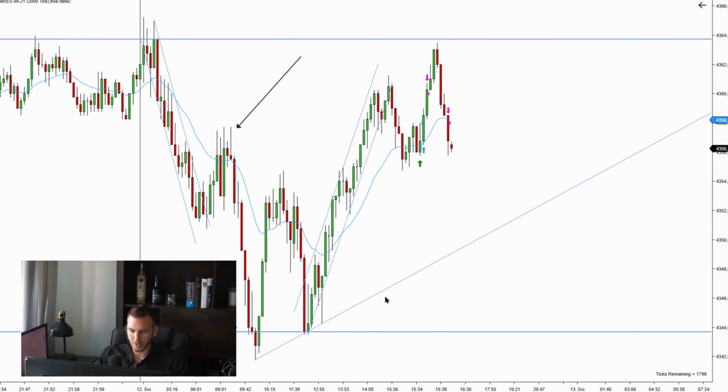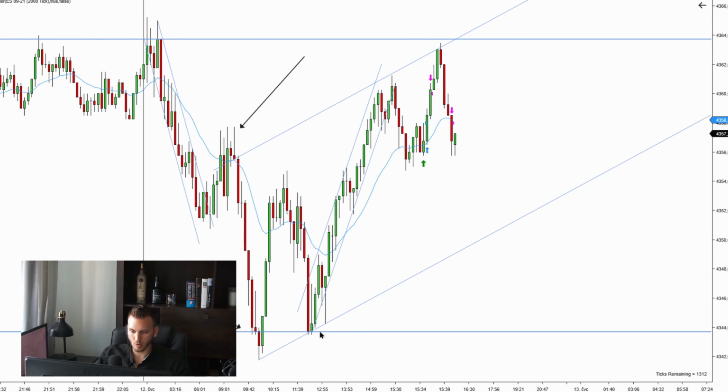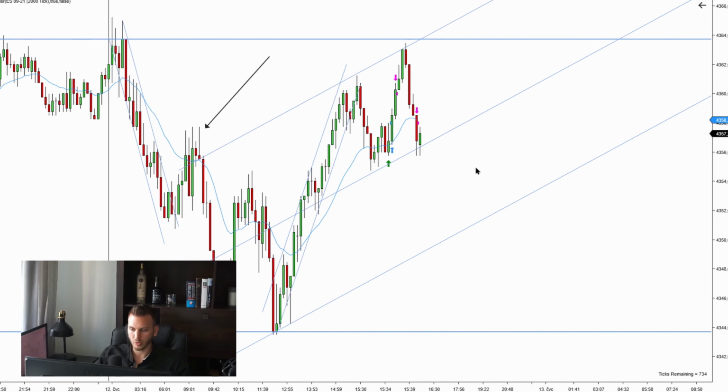a potential bigger pattern, something like this. I like to find the bigger pattern of the first 2 swings, but it doesn't really fit off the high so well. So I'm just going to put it like this because it fits so nicely off this swing, and there may be even a midline potentially. This looks pretty valid if you ask me. Yeah, I'm just going to tweak this around and see what happens.